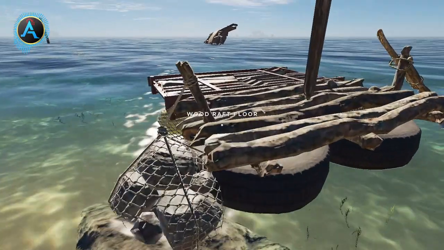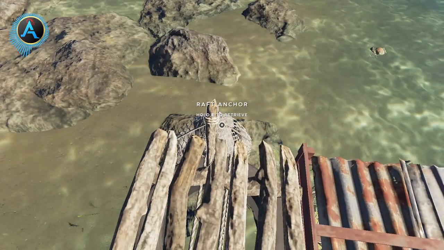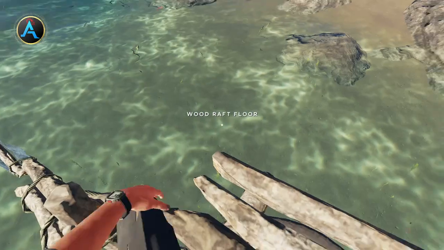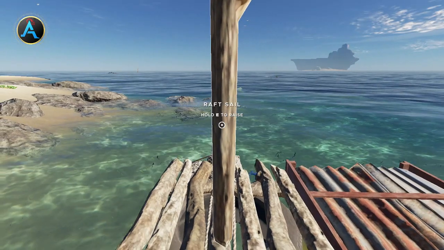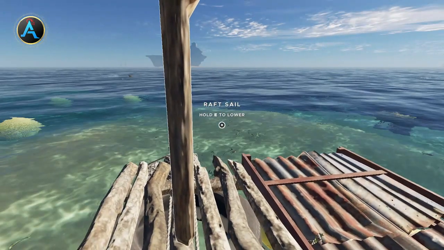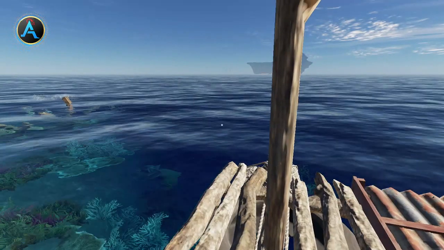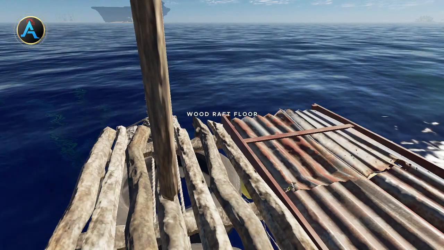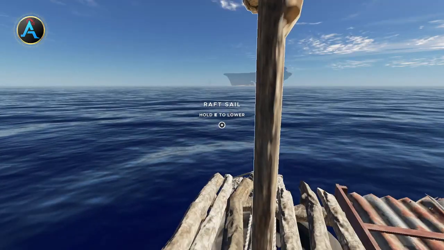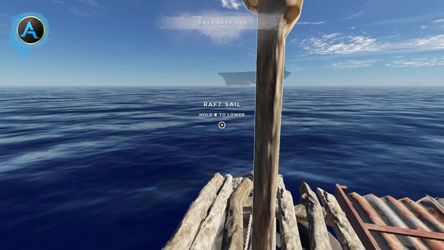Let's go on an adventure quick here. Revisit some other raft crashes, ships and stuff and see if we find some more buoys. Yeah, I think I'm leveled now as I put a floor on the other one. And we're gonna head to the island behind the ship.